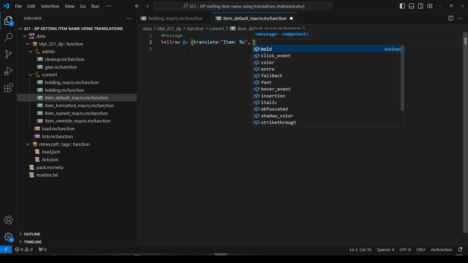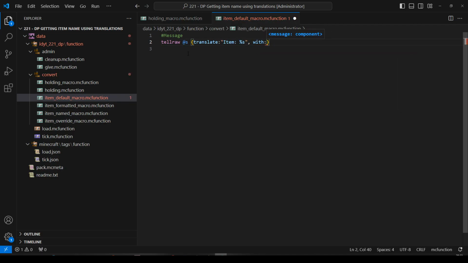Okay. With open and close some square. Right. Now inside here we are going to have another translate. So we'll put that in there. And we want a fallback. So let's write them in as we go. So we'll have a translate.